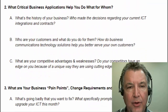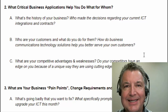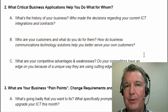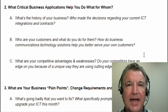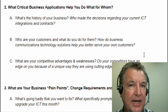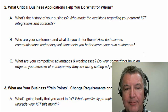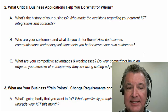Checklist item number two: what are the business-critical applications that help you do what for whom? This is where you'll really need to know what it is that you do for a living, who your customers are, and what business applications help you do what you do for them. What's the history of your business and the ICT solutions you have now? Who are your customers and what do you do for them? How does communications technology help you, and what are your competitive advantages and weaknesses — and how is that affected by cutting-edge ICT?